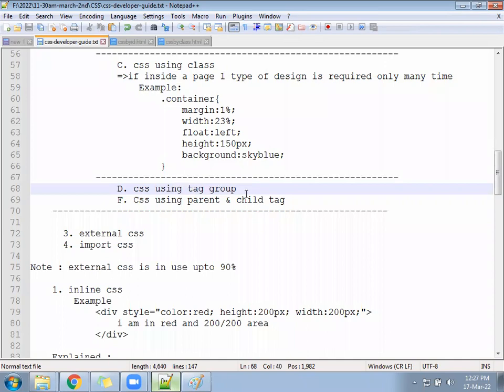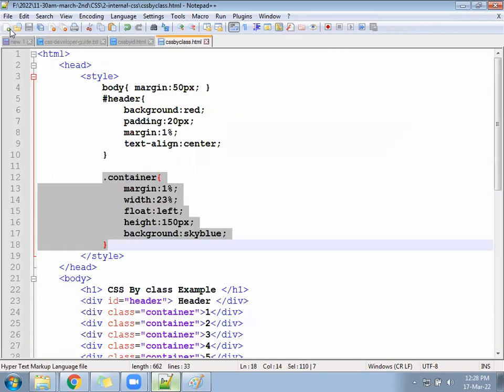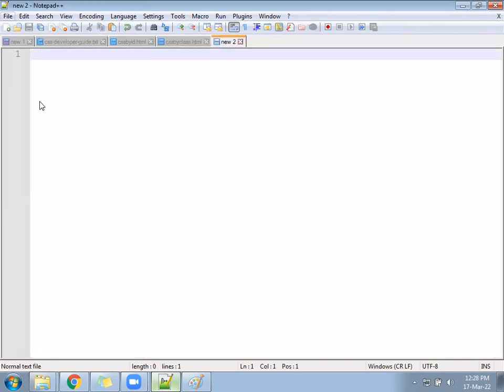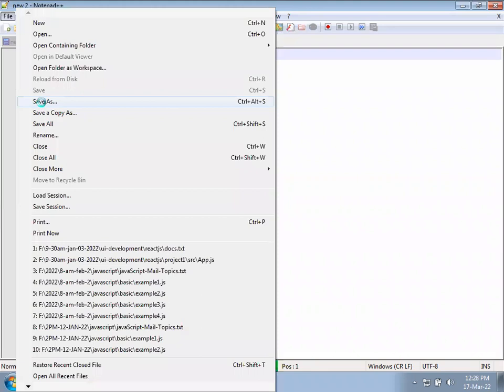CSS using tag name, tag group. We can write the CSS file name, CSS by tag group.html.